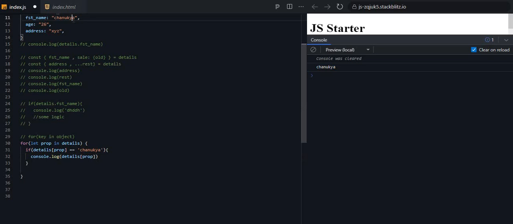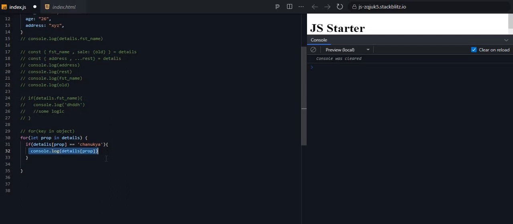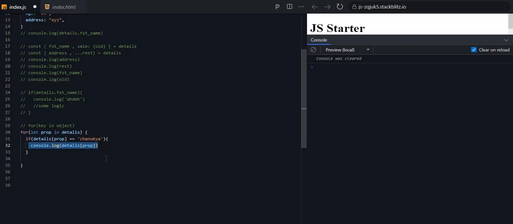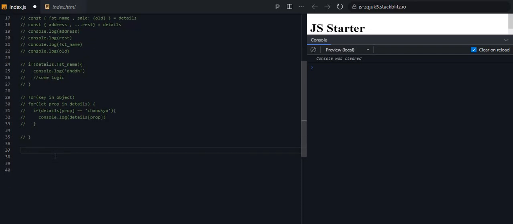So for example, I will change it to empty. See, nothing is happening. So this way also we can check the condition whether that value is existing or not. And one more method. So we have predefined methods. So let's discuss that. So we have some predefined methods, correct? So predefined methods, what is it?